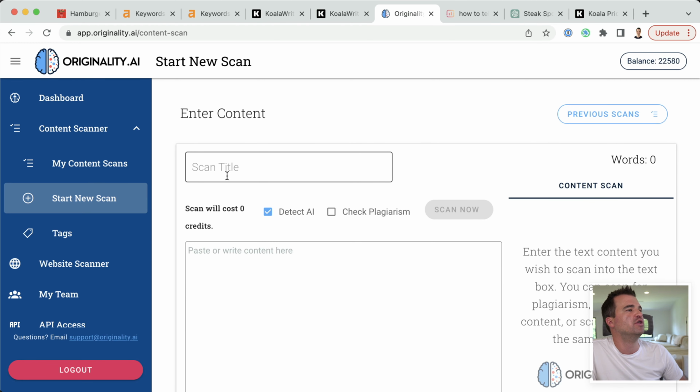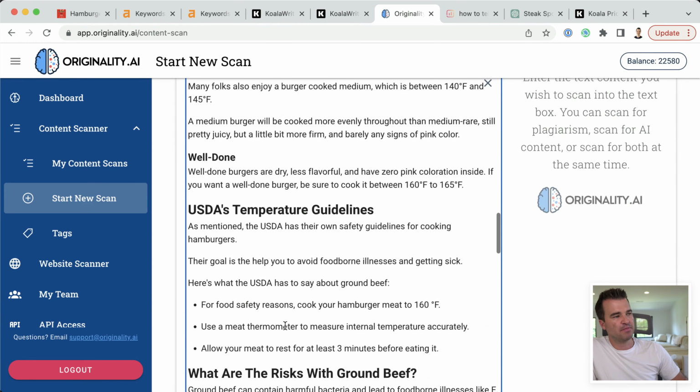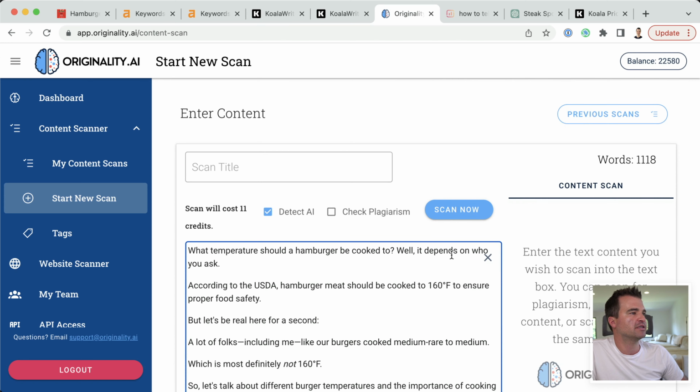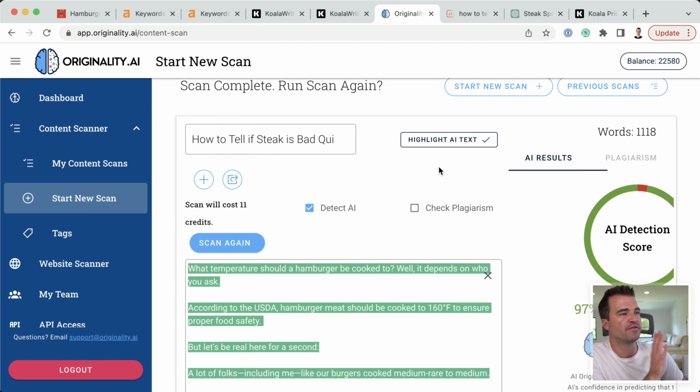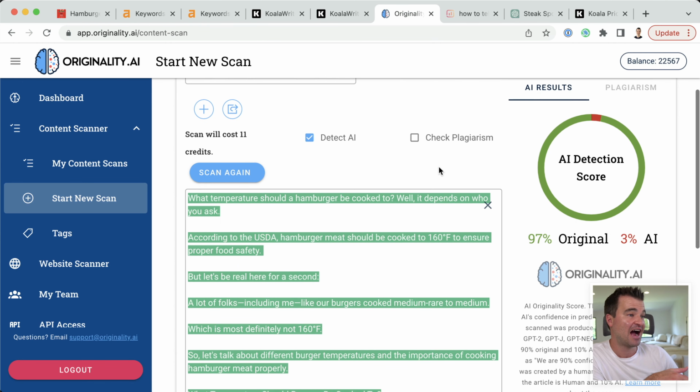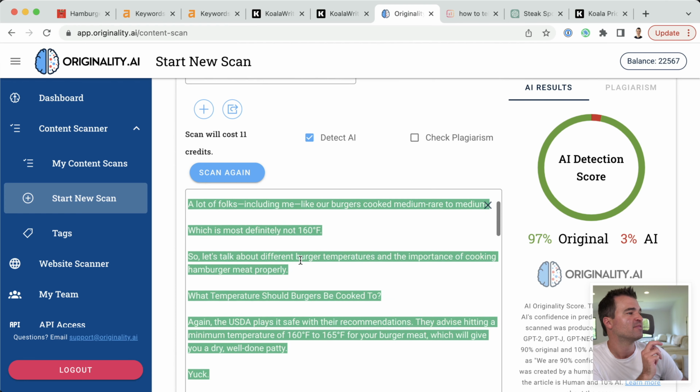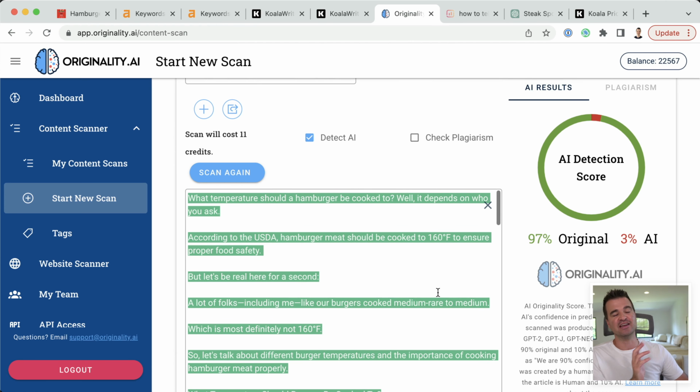I think that's a whole new video. Some people think it's a big deal. Some people say as long as the content is helpful, Google probably doesn't really care. But this is an article, again, that was first draft AI. I went in and heavily rewrote it and heavily edited it. And you can see here it's scoring as an original 97.